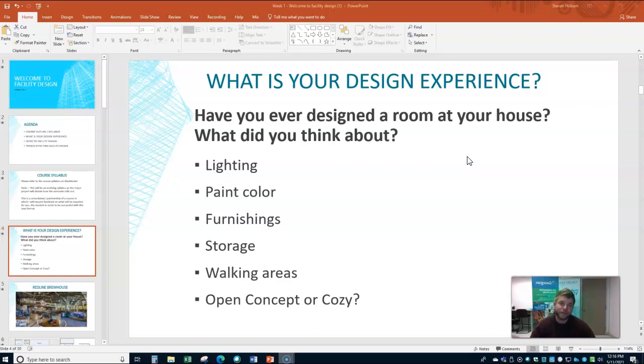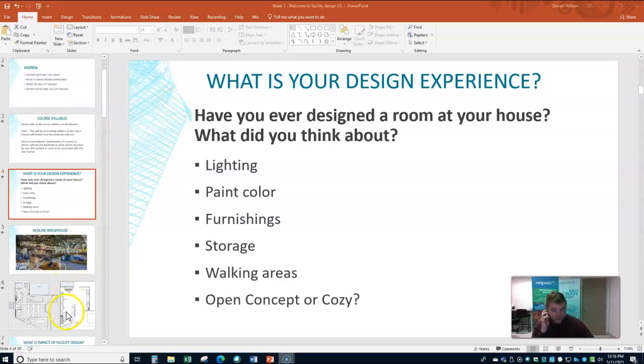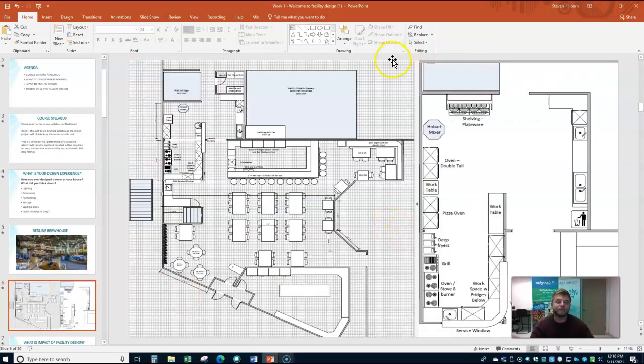So we'll be using a program called Microsoft Visio, as I already indicated. What we were able to do with Microsoft Visio is create floor plans such as this. This right here is a floor plan that I created when we built a brewery or a brew pub in Barrie. This is Redline Brew House. As you can see, we did all the floor planning with tables and how you would enter into it. You can see where the walking areas are and how this all works, as well as a mezzanine upstairs, which is cut off.